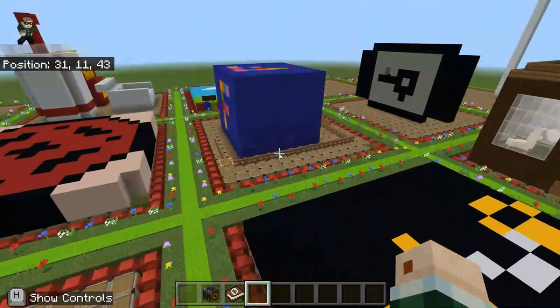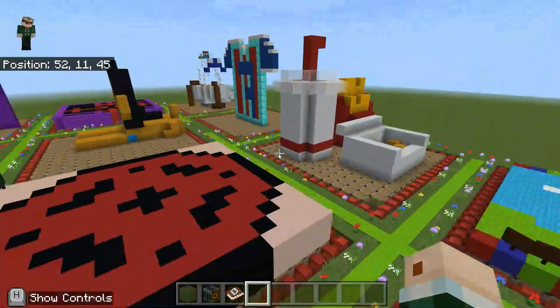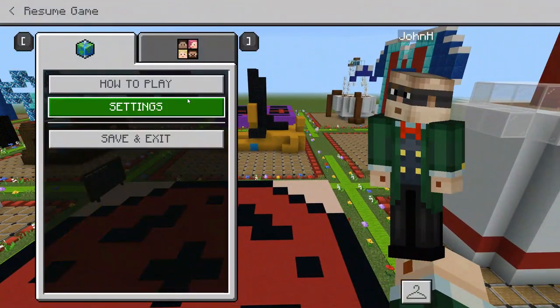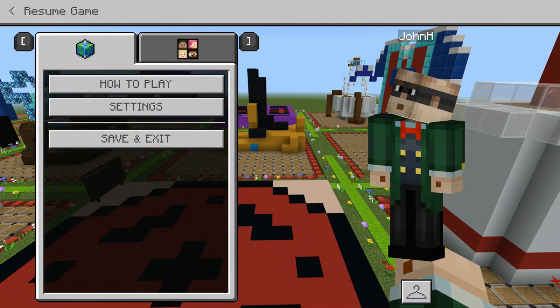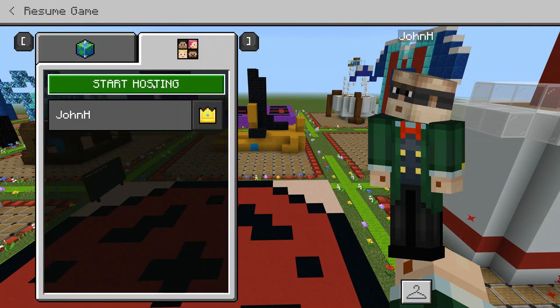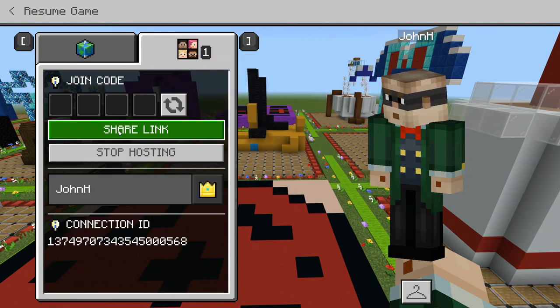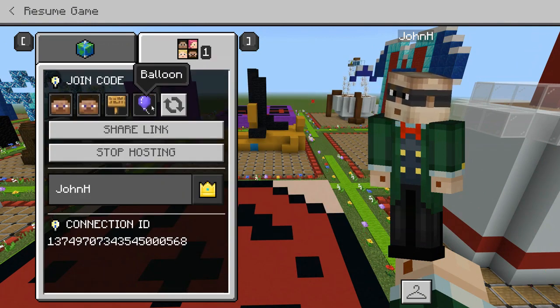One thing to note when you are in a collective or multiplayer game is your settings. If you press the escape key, there is the option to host by clicking on this picture here, and you can start hosting and it'll give a picture prompt that allows students to join your game by entering this code.